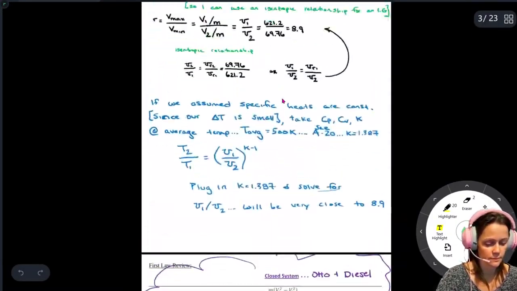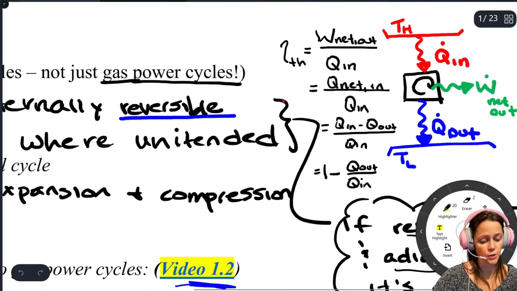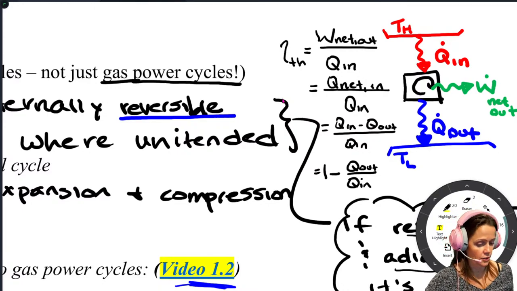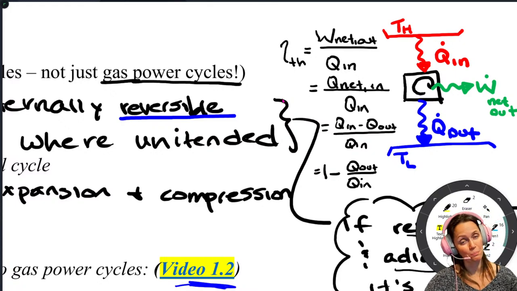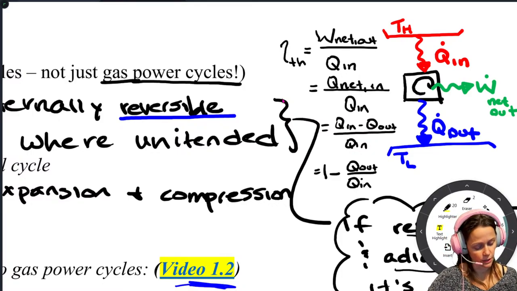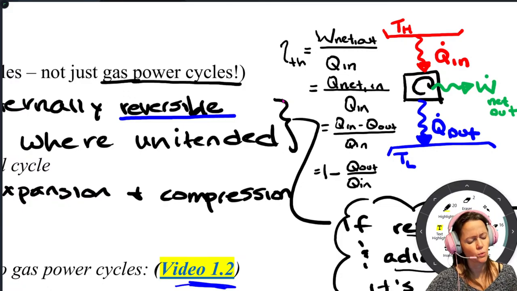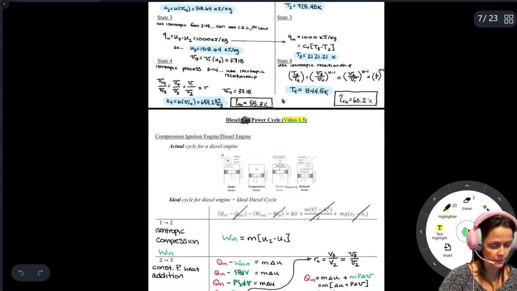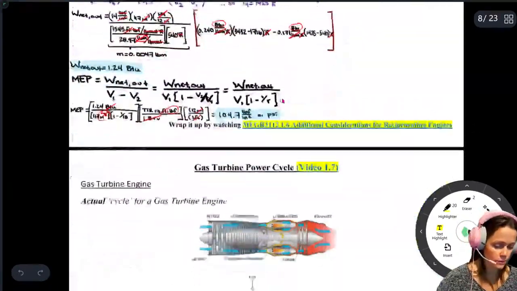So far we've got two cycles under our belt for gas power cycles. A power cycle is operating between a hot and cold temperature reservoir. Our model, a thermodynamic cycle, receives heat from a high temperature reservoir, that's our Q in. And there is some waste heat, your Q out. The whole point of it is to generate power, and that's your work net output, work out minus work in. And the gas power part of it is just the fact that your working fluid stays in a gas phase the whole time. So we've got two of them, gas cycle, diesel.